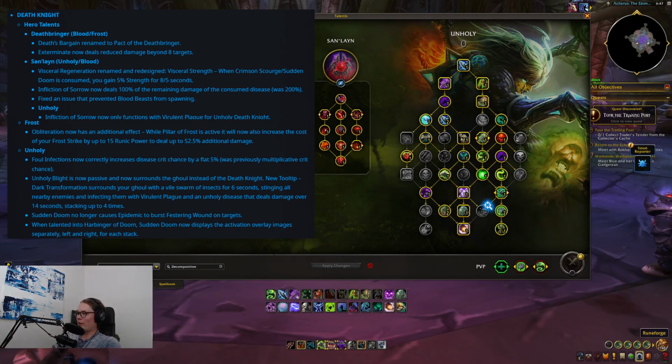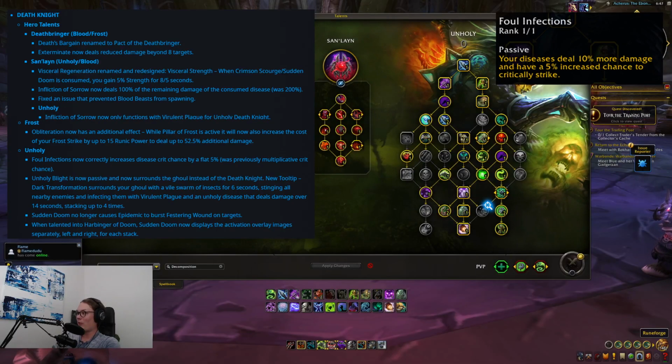All right, some more Unholy talents before we talk about the single Frost change. We have Foul Infections now correctly increasing disease crit chance by 5%. That used to be multiplicative crit chance. If you have 50% crit, you would be multiplying that by 1.05, which I think would end up being more than a flat addition. Let's see, am I thinking about this wrong? Oh no, yeah, it used to be bad. If it was multiplicative, it was low value, so this is now better. All right, I think that's the case.